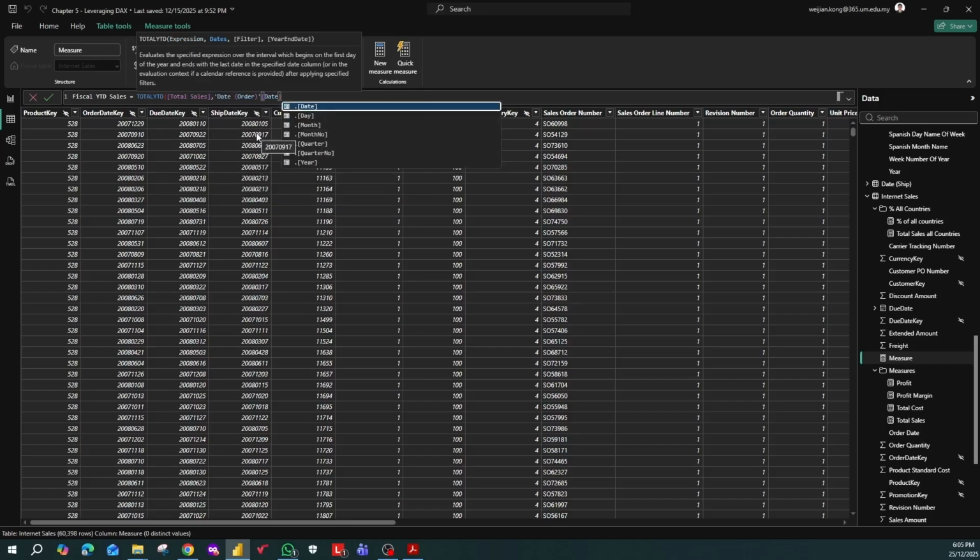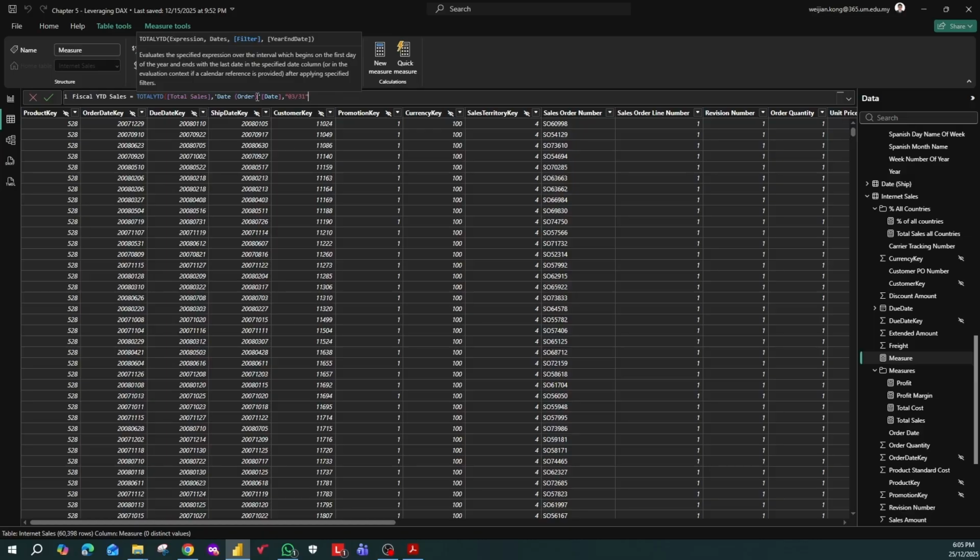For the normal year end, the default year end date is December 31st. This is the normal YTD function. The arguments are two: total sales and the date, order date. If you want the fiscal, you need to add a specific date, let's say March 31st.